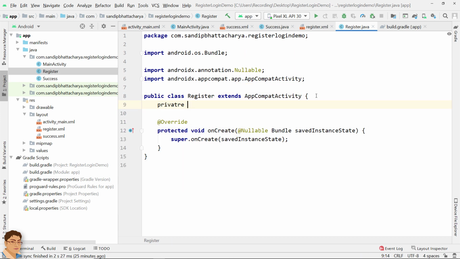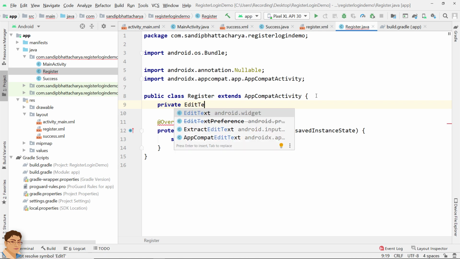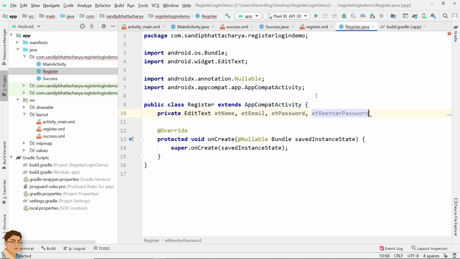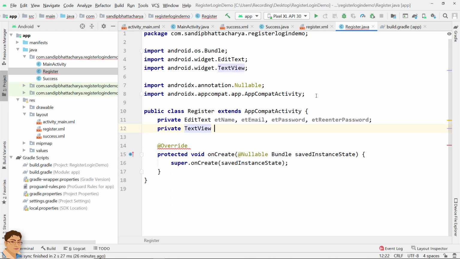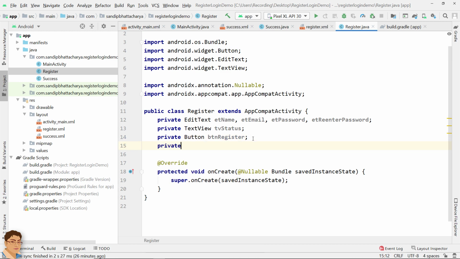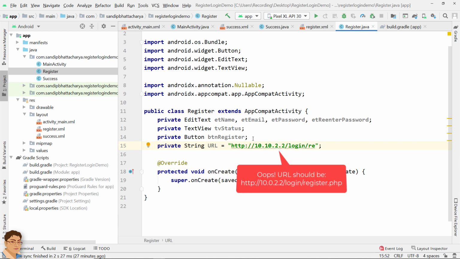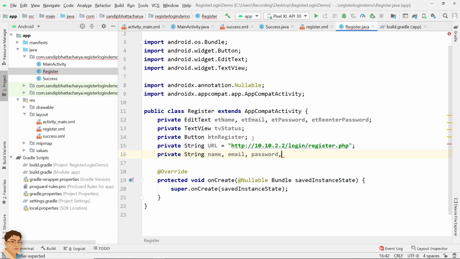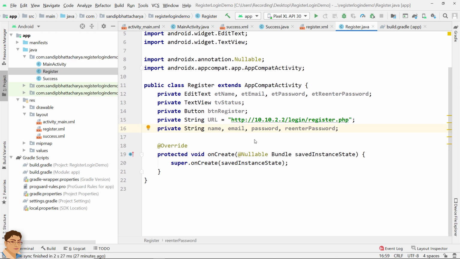Declare the view object references. Store the URL. Declare string variables to store value from edit texts. Get the handles in onCreate.